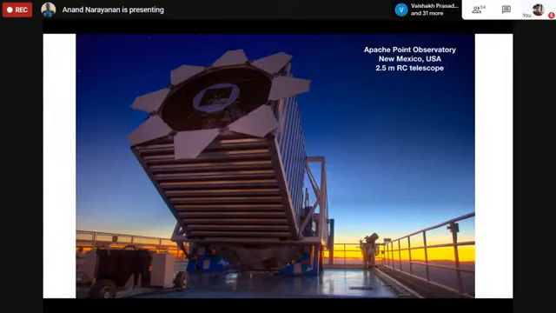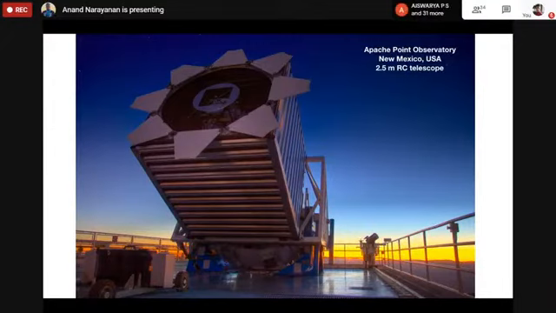The interesting thing is each of the holes is looking at a galaxy, and each of those holes is connected with an optical fiber, which means in one go, the telescope is looking at a large number of galaxies in a certain patch of the sky. In that one go, all those galaxies' light is brought to the spectrograph, and the spectrograph simultaneously disperses the light, and all that dispersed light is captured by a wide field camera.